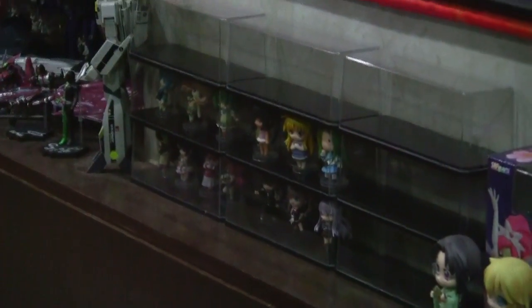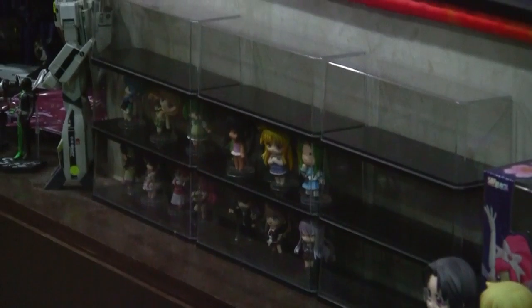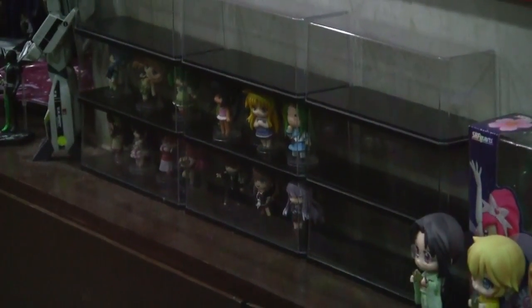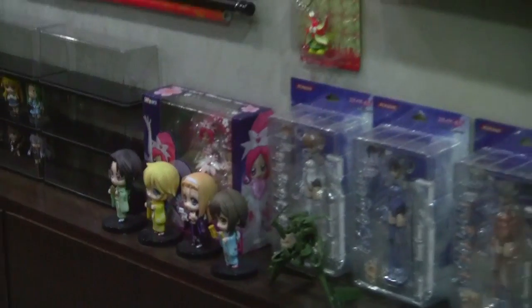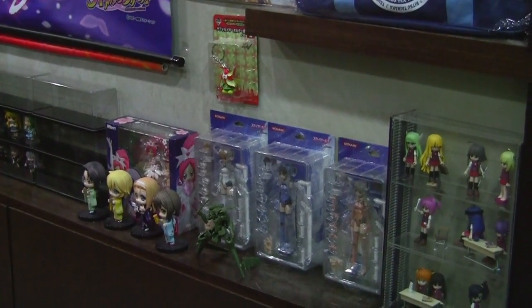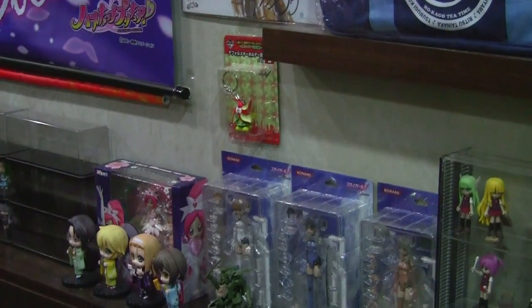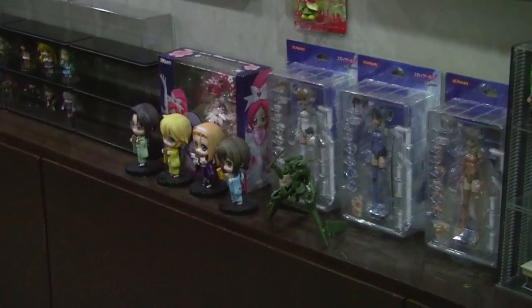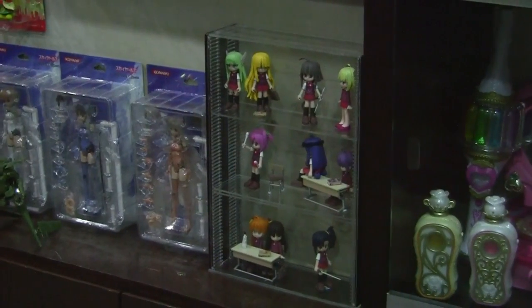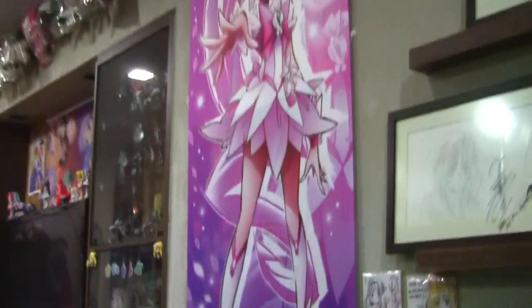In a continuation of that last shelf, there are more Nendoroid Petite figures here — namely those from Macross, the secrets and exclusives from various sets, such as Tens Azusa, Alicia, Watamote's Tomoko, and Churya-san. We also have a Danganronpa trading figure set. Next to it is the Tamashii Online exclusive Cure Blossom Super Silhouette version, kept in box because the HeartCatch Precure SH figures aren't really the best quality. This windmill mascot character is from Kamen Rider Double, a replica of the keychain featured in the series. These are Sega Kuji Lucky Star figures, and these are MMS figures of the three main Sky Girls. Lastly, here's a mini display case storing my Konami Negima Figuremate figures. Above this, we have a life-sized wall scroll of Cure Blossom.